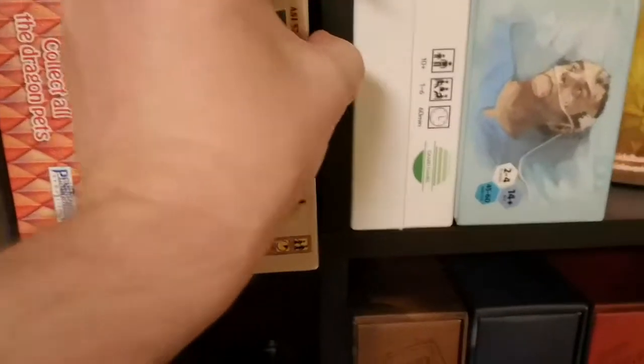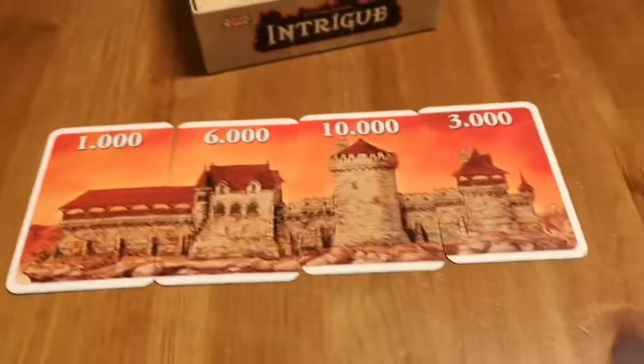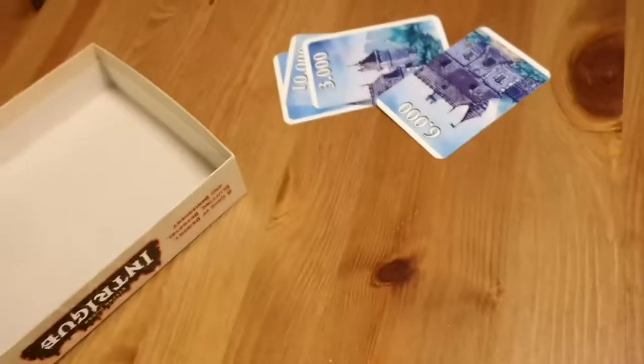I'm going to talk about the board game Intrigue. It's a negotiation game in which you are the master or mistress, I guess, of a castle, and your opponents have their own castles in different colors.